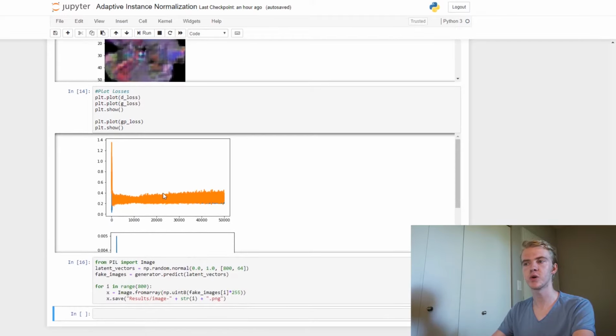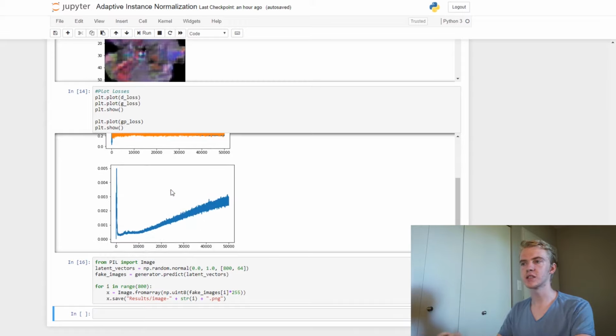Now we can move on to our loss values throughout training. It looks like the discriminator started winning again, but just by a little bit throughout our iterations. And looking at this, we can see our gradient penalty loss value. We can see again, it spiked up at the beginning as they were initializing themselves in the right place, and then slowly rose up again after that.